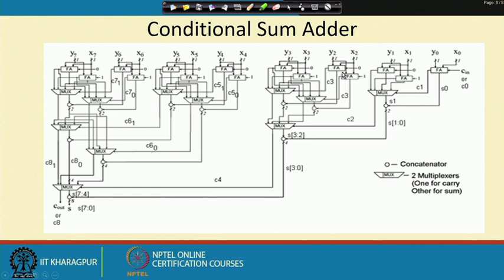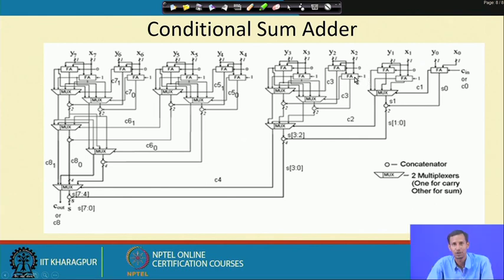Now, next go to the third bit, for y2 and x2. Again you consider y2 and x2 with two full adder cells, one considering 0 carry in and another considering 1 carry in. Then again for y3 and x3, I have to use two full adder cells, one considering 0 and another considering 1. Then this particular stage can also generate the carry.